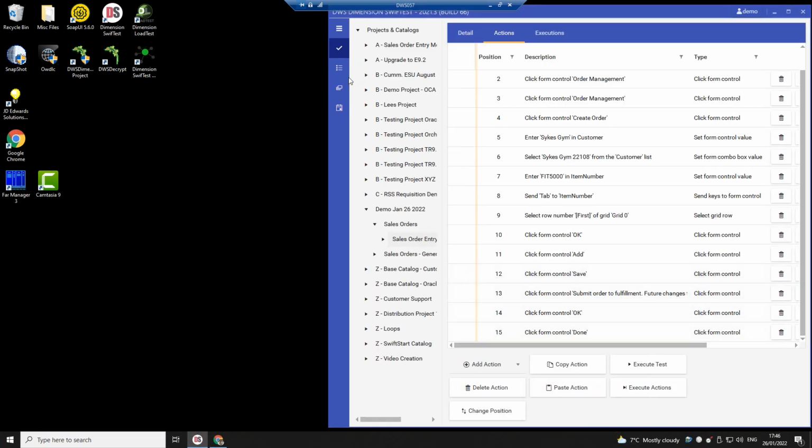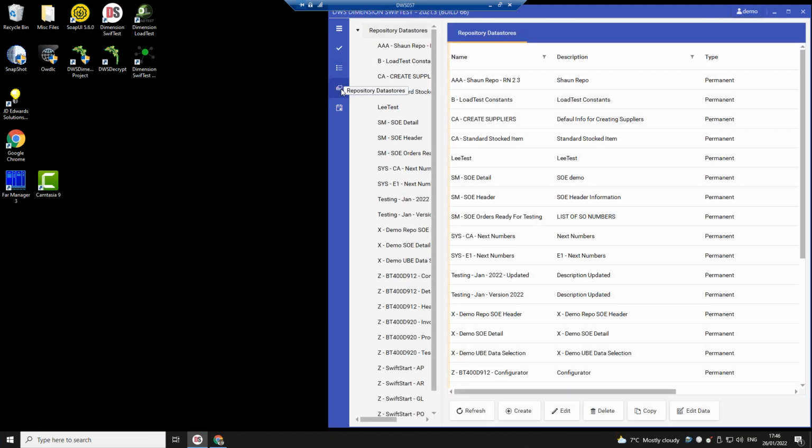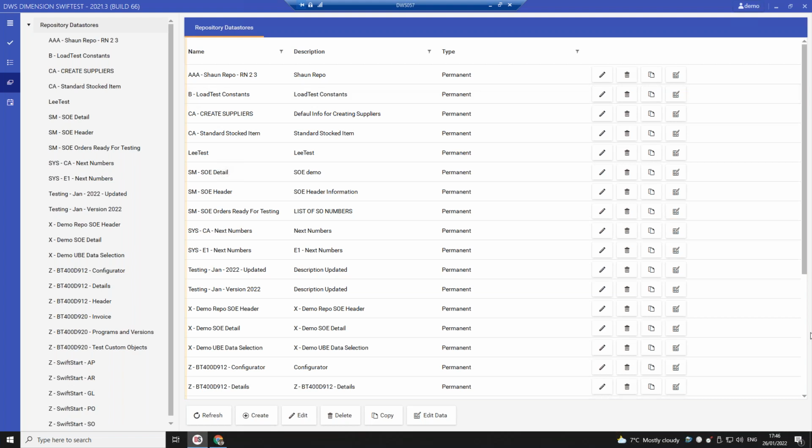And to do that, we have the so-called repository data store. The repository data store is basically like your table, or you can think of it as your Excel sheet, where you can put some data that you don't want to be part of the test itself. Well, it will be part of the test, but it's easily changeable by anyone, by your consultant, for example. So your test will depend on that.